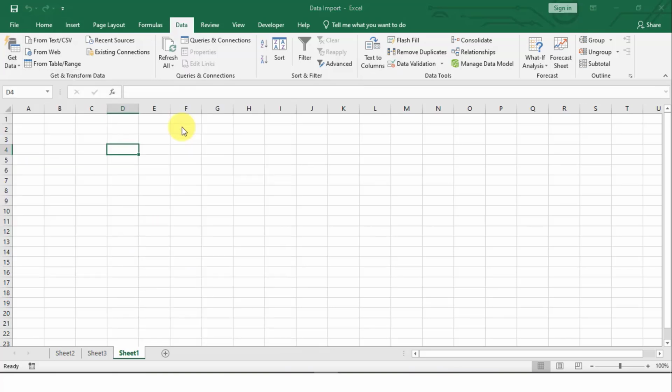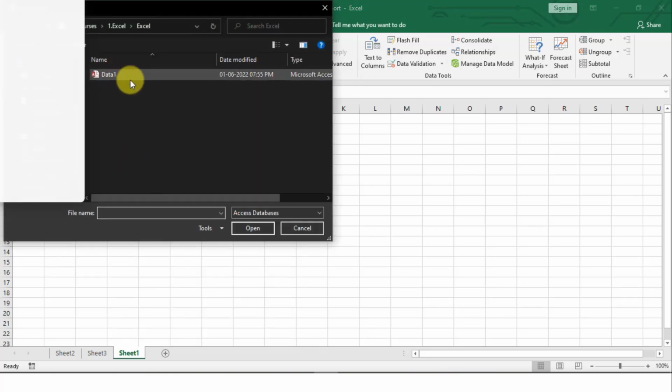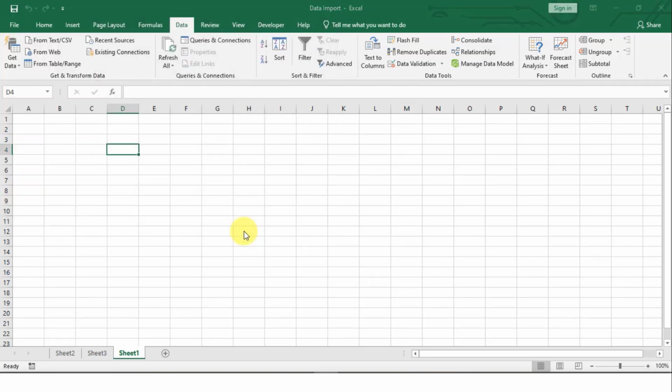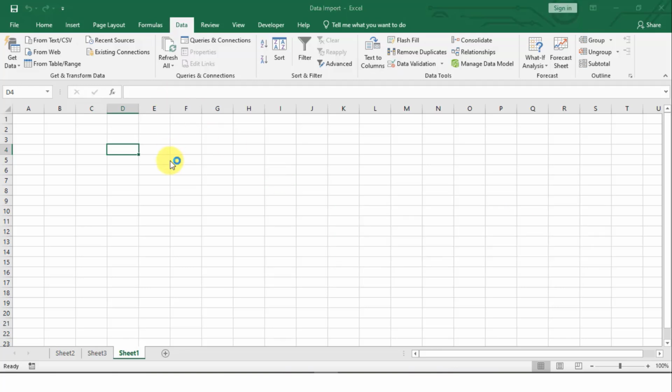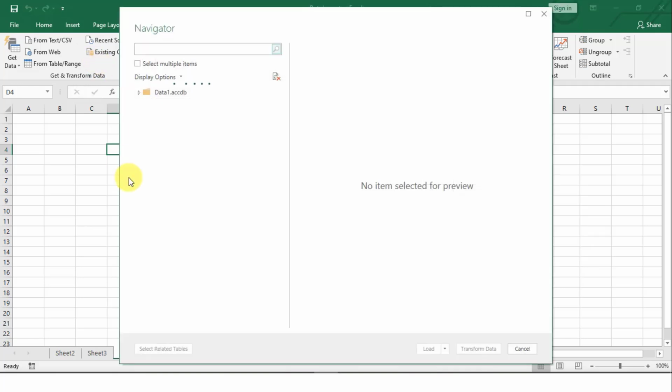So I click on this, Import Data from Access, and you can see I have this Access data file. I click here and click Import. It is uploading and importing that data. You can see the format .accdb, which is the Microsoft Access database. We can import data into Excel this way.